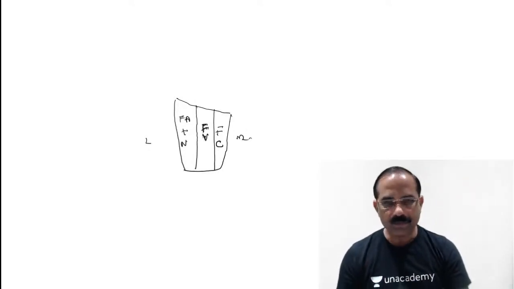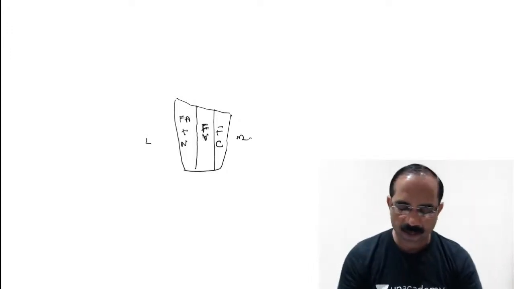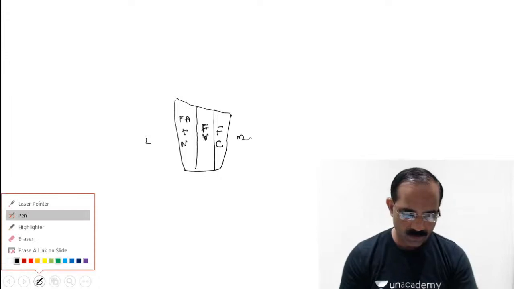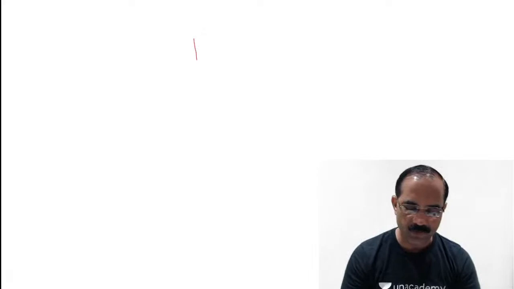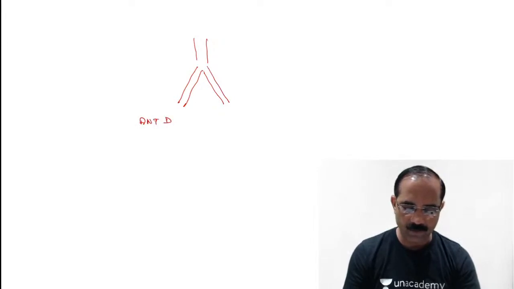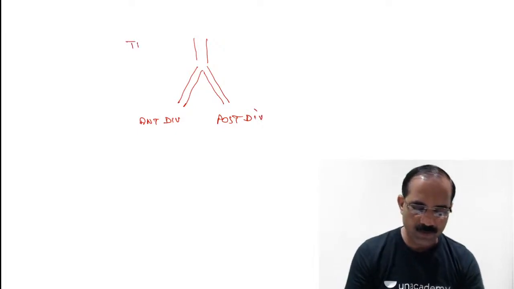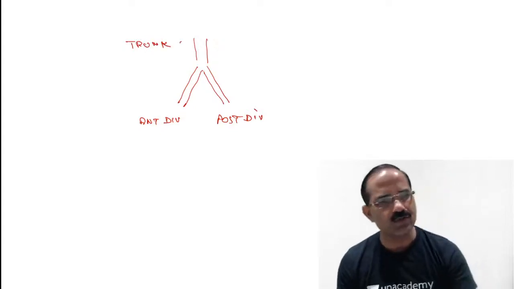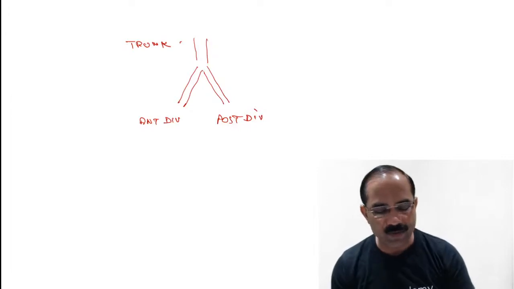Correct? Okay. Now this femoral nerve comes below the inguinal ligament and then it has got, yes, quickly tell me, what is this for the femoral nerve? That's the main trunk of the femoral nerve and these are the two divisions of the femoral nerve. This is the anterior division and that's the posterior division. This femoral nerve is extremely important, students. Trunk, anterior and posterior division. Femoral nerve lies outside the femoral sheath.